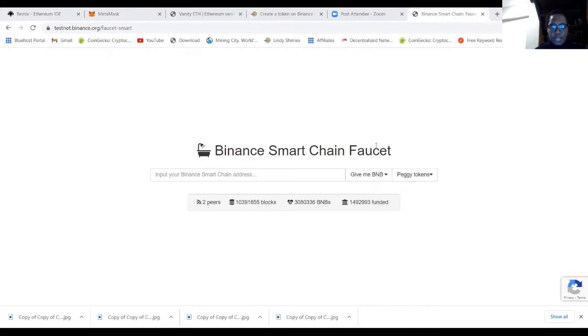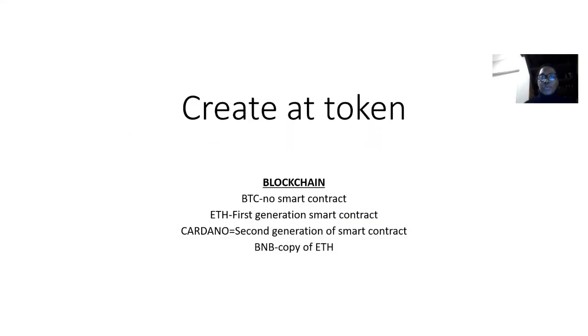So to get started, I want to share just a bit so that you get an understanding of how this coin thing works. Where do you create these tokens? You obviously create these tokens on blockchain, but there are different types of blockchain. The four that I know so far: the BTC one, Bitcoin, but in this one, there is no smart contract. So that's why the first generation of smart contract was created, which is Ethereum.